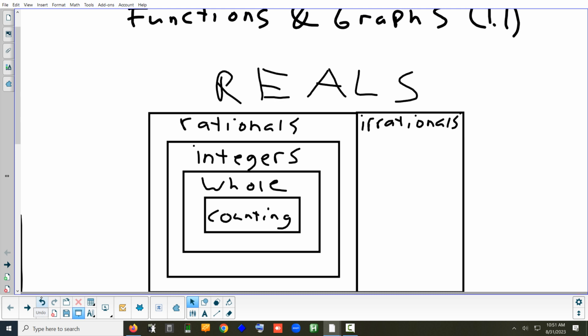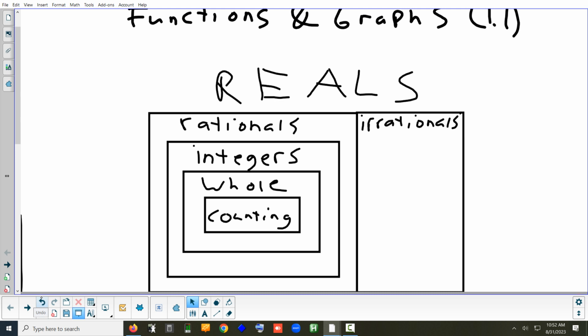So what do counting numbers start with? What do you think you'd start with when you're counting? Yep, 1, 2, 3. Exactly. They start at 1. They go up. They don't include negatives. They don't include 0. Don't include fractions or decimals. And what we're really concerned with is doing operations with these numbers. Okay, we're just going to look at basic add, subtract, multiply, and divide.